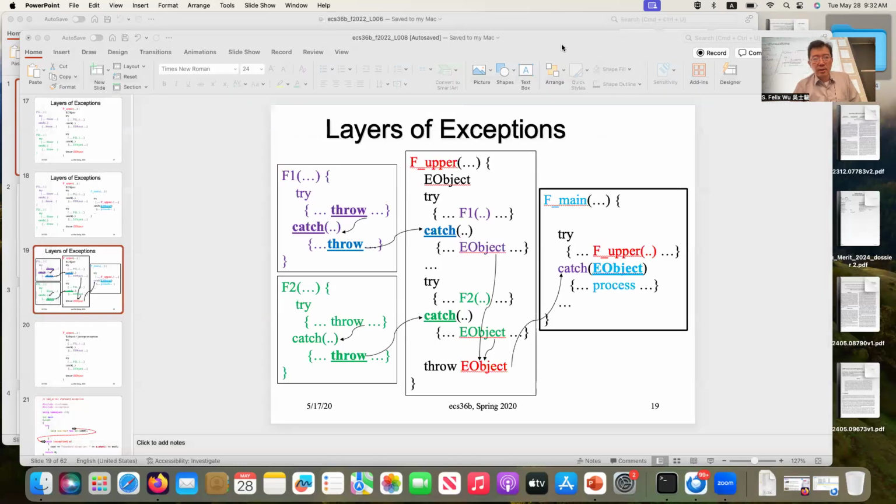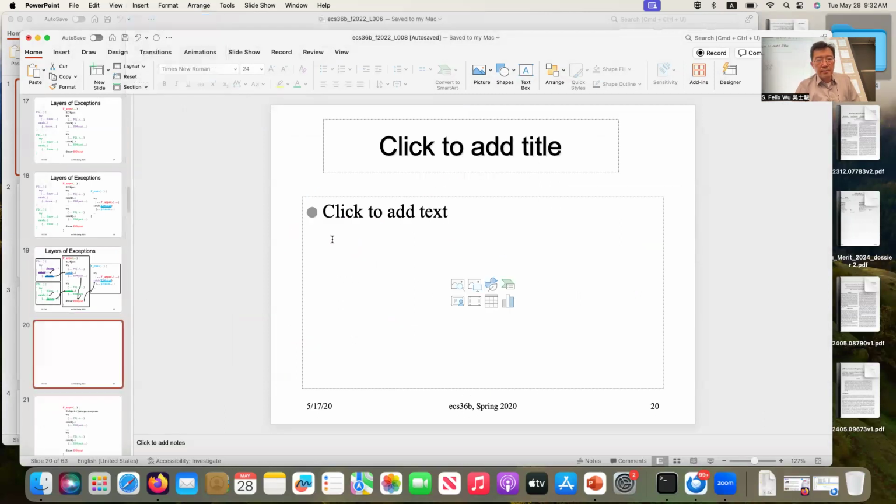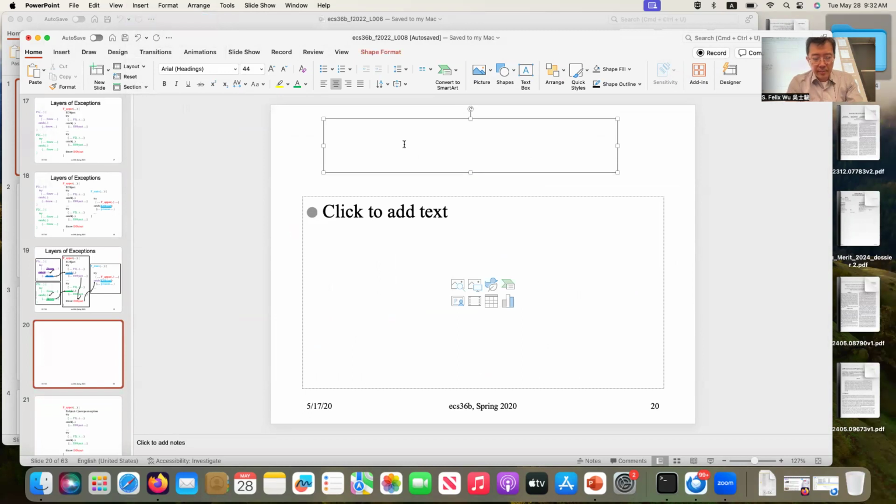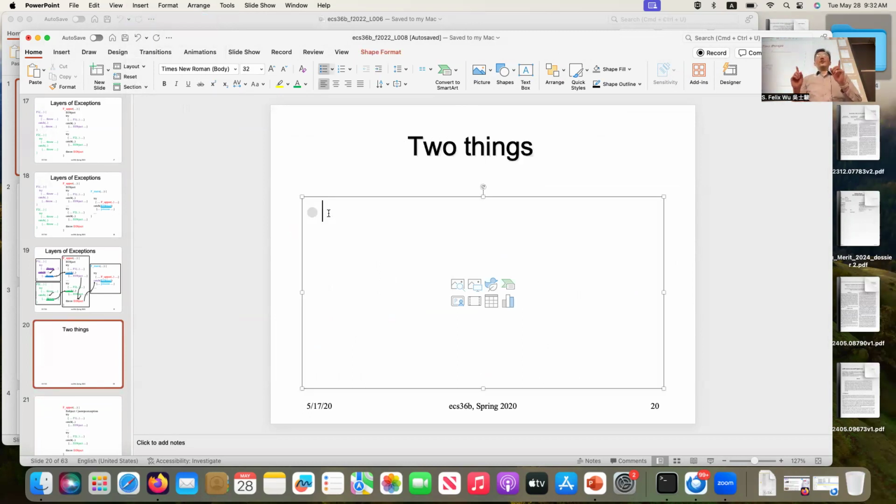Now I'm going to do two things. First, I want to tell you where the exception was generated. We need to realize that when you have this, there must be some exception generated in the code that was not being caught properly.